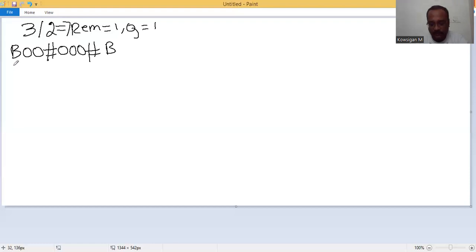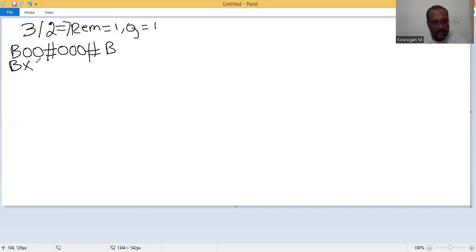You can see here, the head will be starting from this 0. Now you replace this 0 as x and move to the right hand side. Until you reach the hash, you have to perform the same operation without changing the input. Only the movement will be to the right.